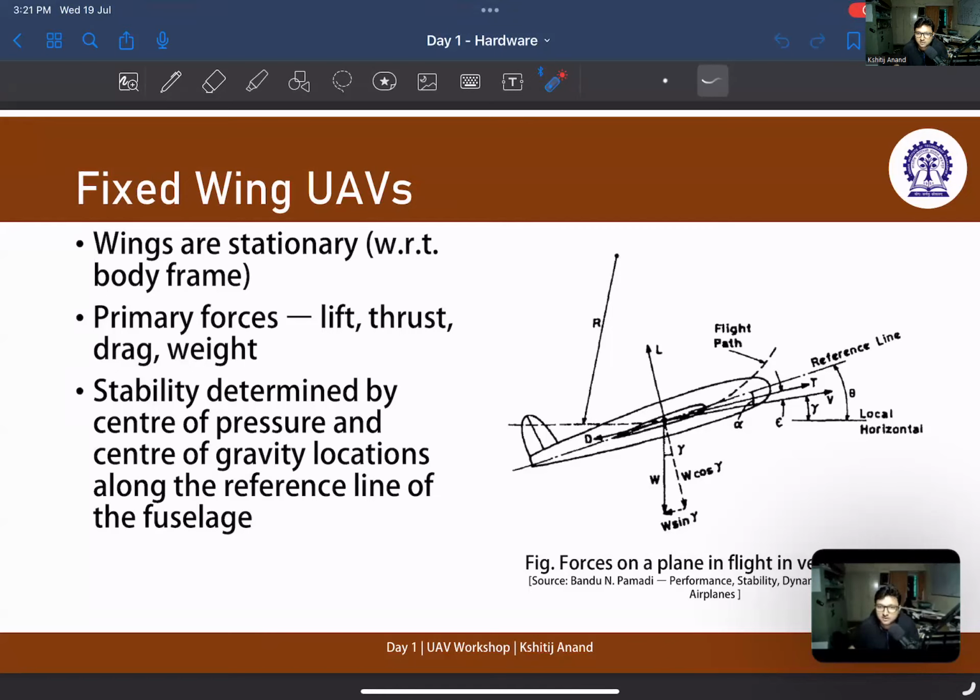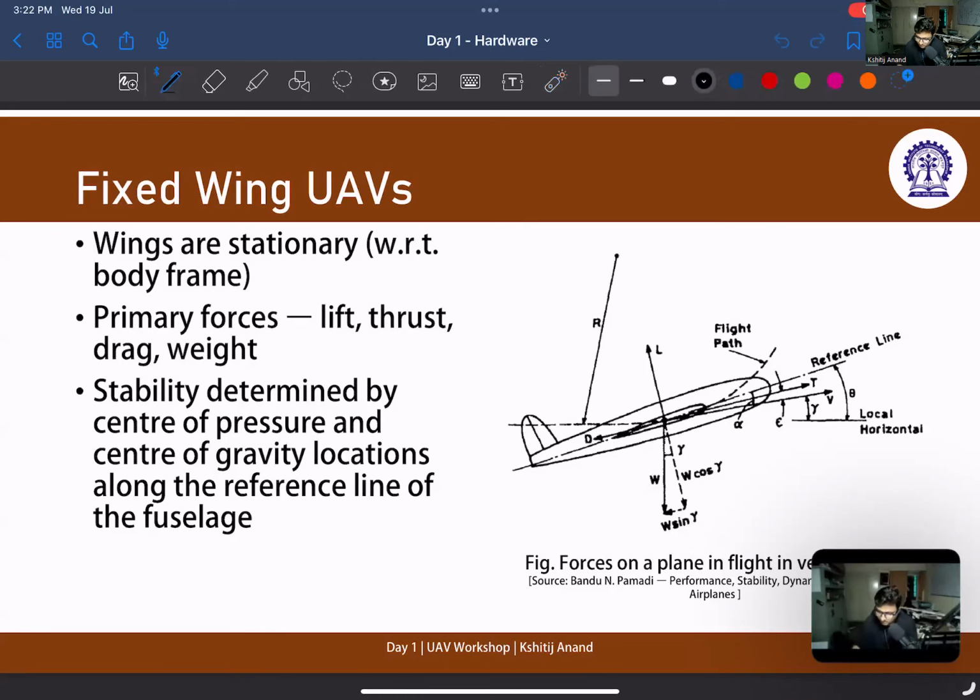So I'm going to end this poll. Obviously I cannot cover all of flight mechanics and dynamics in depth in this video, but I'm going to give you the gist of what is important to understand what we are going to discuss further ahead. First of all, as you saw in fixed wing UAVs, the wings are stationary. All of the talking that I do regarding moving parts and stationary parts will be from the body frame. Body frame is centered on the aircraft itself.